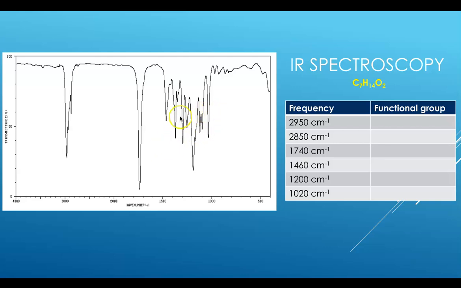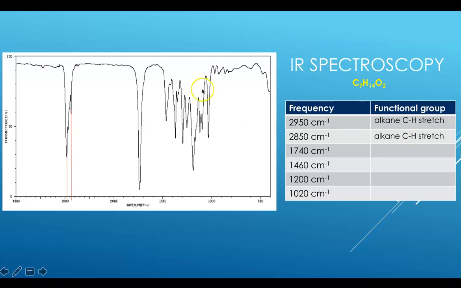Let's start by looking at the information that we get from the infrared spectroscopy data. So we have several peaks here that are interesting. The first ones, with the largest wave number over here on the left of the graph, are a couple of peaks near 3,000, one at 2950 and one at 2850. These are typical for our CH stretches in alkanes. So we're definitely looking at an alkane and some alkane groups.